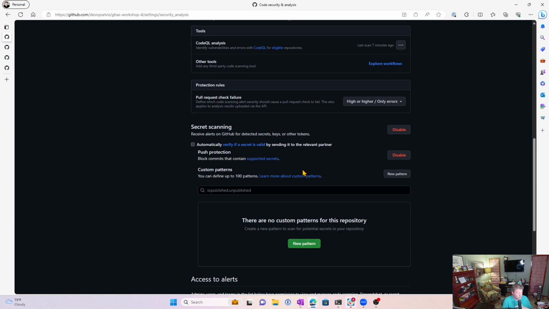Because now that I have enabled push protection, when I make a code change and I push that code change up, it's going to check to see if I have any partner secrets in that code change. Now, it doesn't use all the partner secrets. It uses most of them, but we're only using the ones that we feel really confident are not going to give you a false positive. So what I'm going to do here is show you how this works. I've enabled push protection at this point. And the beauty of push protection is that it will work whether I'm editing in the web browser or editing on my local machine and trying to push up.